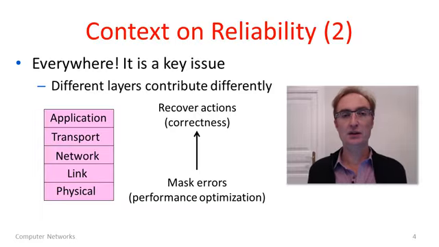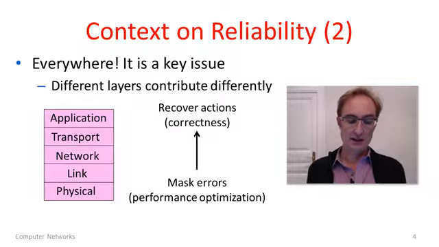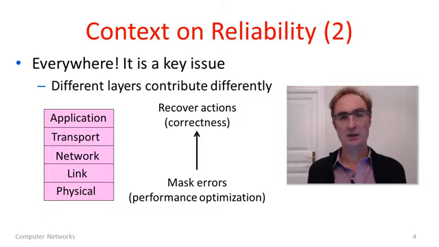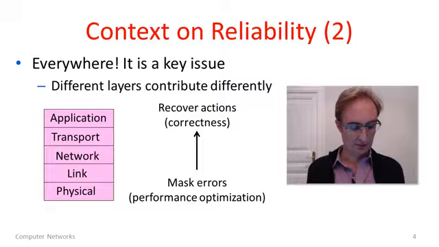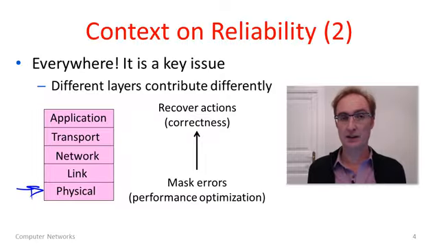Reliability is one of those key issues for networks. Networks have to be able to deliver information reliably. And to support that, each layer will do its part. The key issue here really is how each different layer should contribute to the overall reliability. What we will find is that at the low layers of the protocol stack, like the physical layer, error handling functionality will mostly be there to mask errors, as we saw with an error correcting code. This is often as a performance optimization.